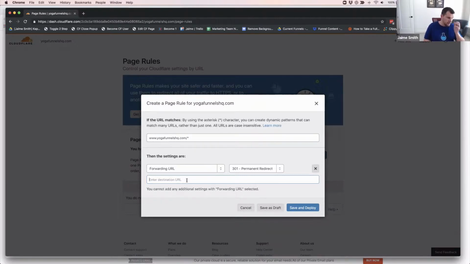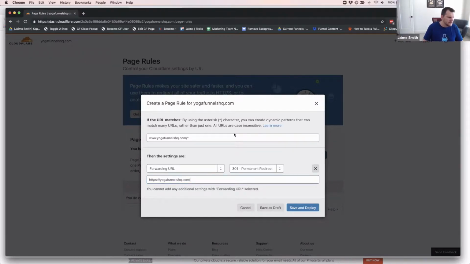In fact, nowadays, most browsers, if you aren't using HTTPS, will put a big old box up at the top of the address bar that says not secure. And that's super scary for people that don't know what that means. It doesn't mean stuff's being stolen, but that's certainly the way they make it seem. So we want to make it say secure right off the bat. We're going to do that with a combination of Cloudflare and ClickFunnels that's going to send some Cloudflare rules over for us. So we're going to forward all those requests to HTTPS. HTTPS stands for Hypertext Transfer Protocol Secure. So we want HTTPS, and we're going to make this the naked domain.